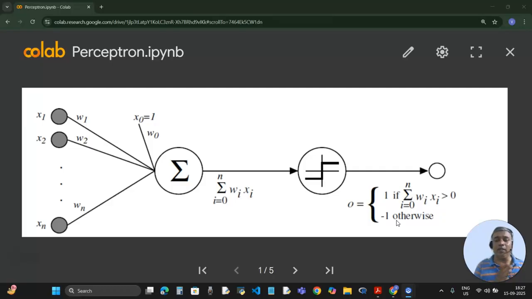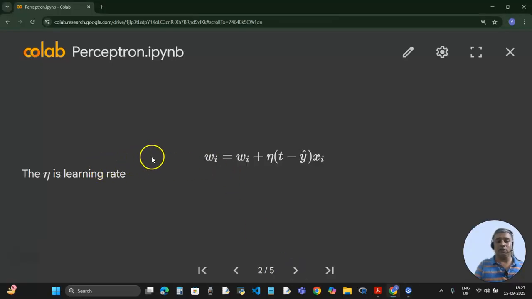Now for given training data, finding these w0 to wn values is the learning problem. How does it find w0 to wn? Initially it starts with some random weights and then adjusts them using a training rule, or learning rule. In every iteration, whenever the given data point is not correctly classified, it adjusts the weights.